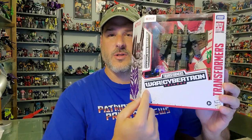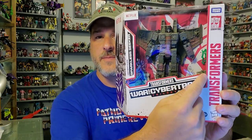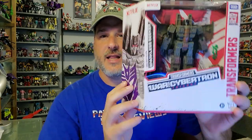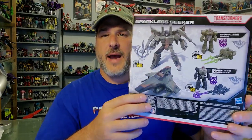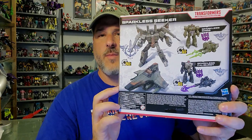So now let's take a quick look at the packaging. You got Transformers, War for Cybertron Trilogy, Netflix right there. You got the Sparkless Seeker here in robot mode. There's Singe and Caliburst. Got some great artwork here on the side. On the back of the package, you got Singe, Caliburst, and the Sparkless Seeker in robot and alt mode. And here on the side of the box is the Transformers Netflix artwork, which is the Kingdom artwork done in that red, black, and white Netflix coloring.